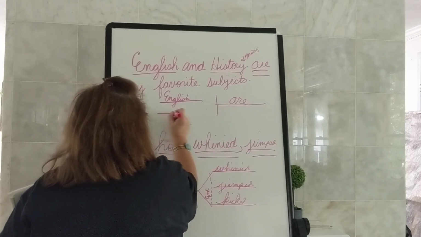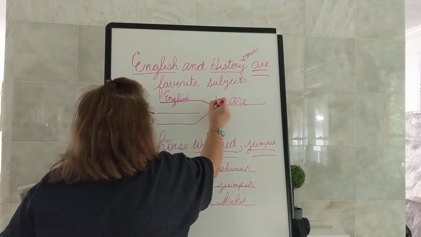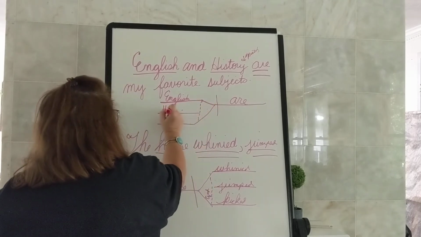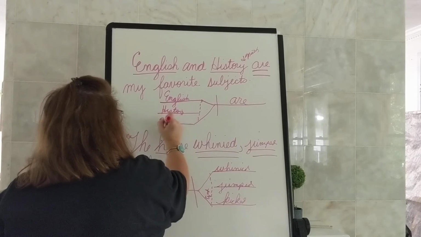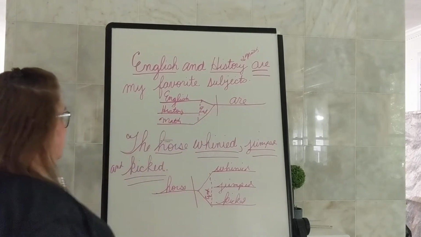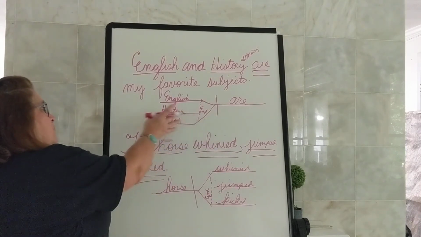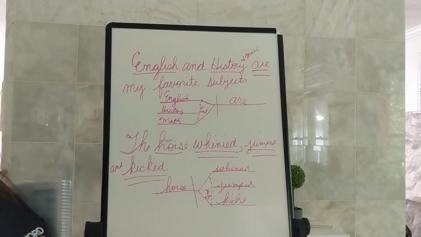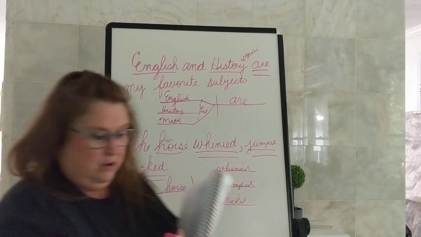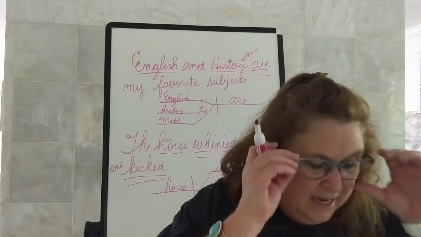So English, history, math, there's our rocket. So English, history, math, and is still driving up there in the driver's seat, okay? So no matter how many verbs or compound subjects we have, we just have more astronauts inside that rocket. We give them a seat, and and is always the one driving, okay? So that is how we diagram our compound subjects and verbs.